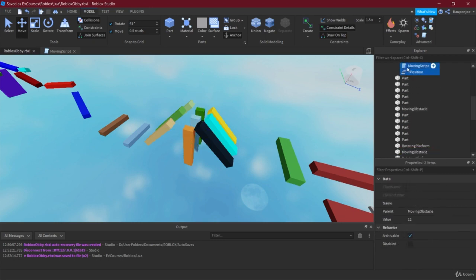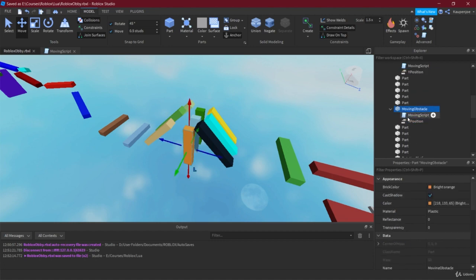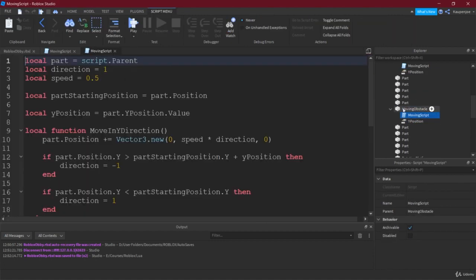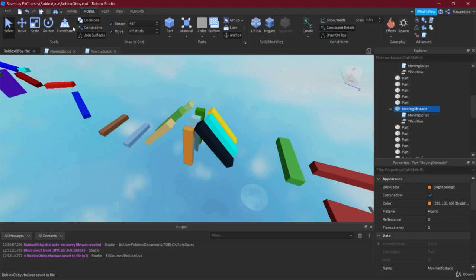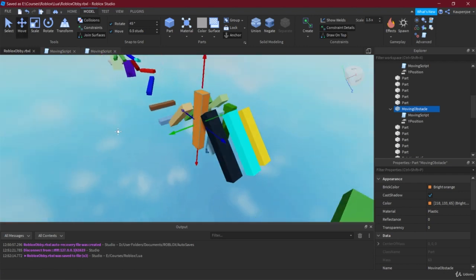Now we're going to copy this again. So duplicate it. This is the moving obstacle. We're going to duplicate it again. We're going to move it to this moving obstacle, that is the orange one here. And let's say that this y position is going to be a little bit different. So let's say 8. And we're going to actually move this up already so that they don't start at the same height, let's say.